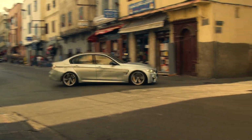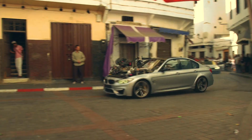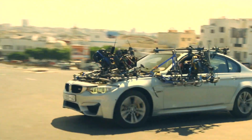He totally trusted me when we were doing it, which I was thinking I don't want to tell him how dangerous this really is. I'm driving high speed, drifting, slamming up against the wall, and at times we have cameras hanging off of it. Anytime that you're looking at Tom through the windshield of that car, you're looking at Tom through one of 3 cameras that were attached to the vehicle.